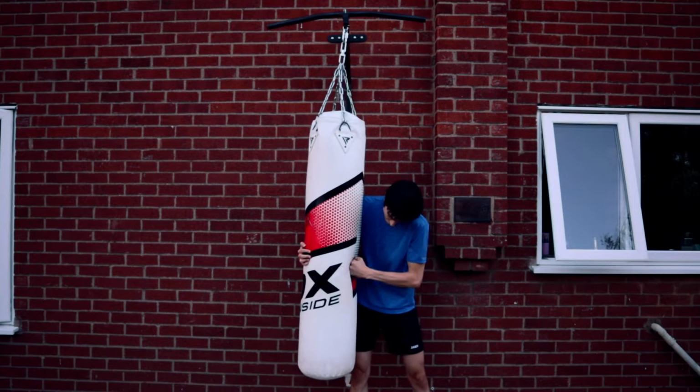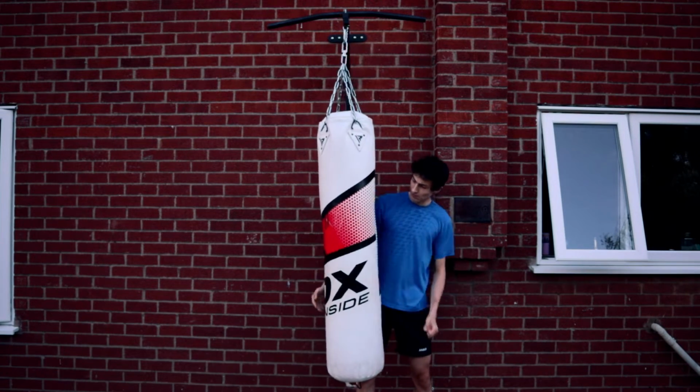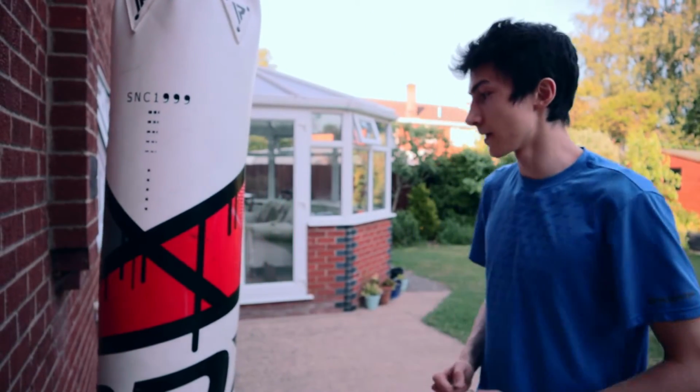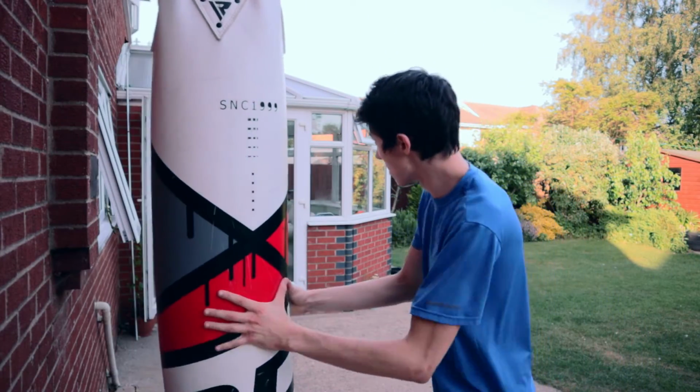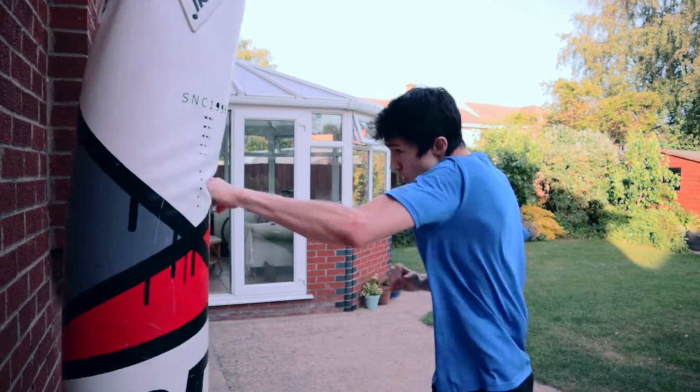Okay, so what else? This bag is not very hard, so it's pretty soft, which is good. So you can punch this thing without gloves if you want. If you prefer punching without your gloves, this will also work. So it is not very hard, it is pretty soft, and it is very light, as I said. So if you punch this thing, it's gonna swing around a little bit.